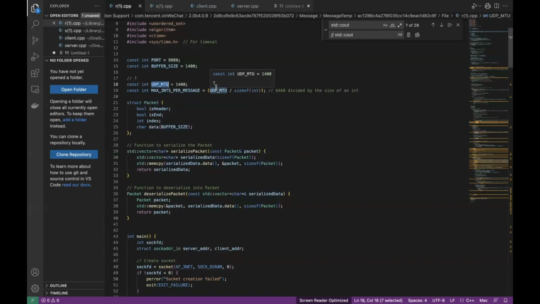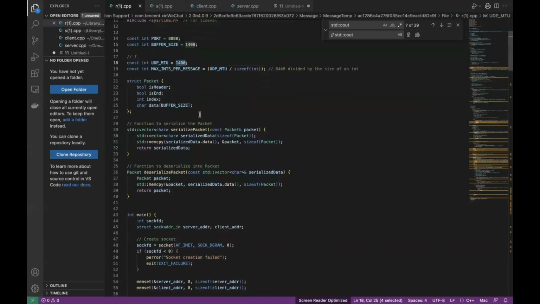So the whole UDP packet will be lost. So there is no benefit in setting the size of the UDP packet larger than the layer 3 packets. So I set both of them equal to 1,400. Also I create this structure to receive each packet.